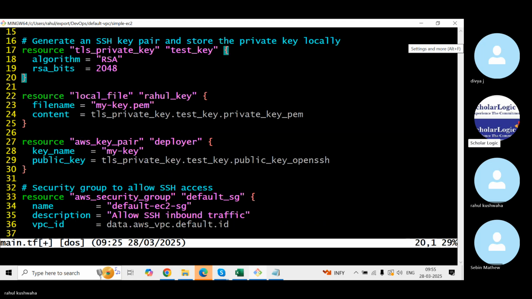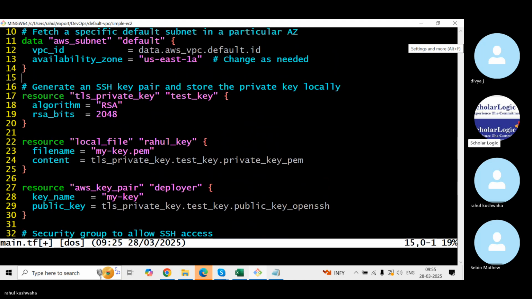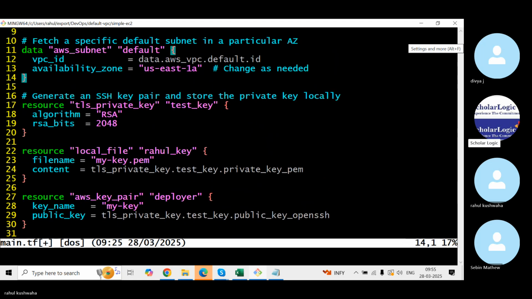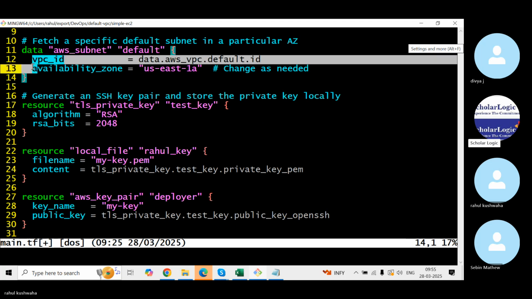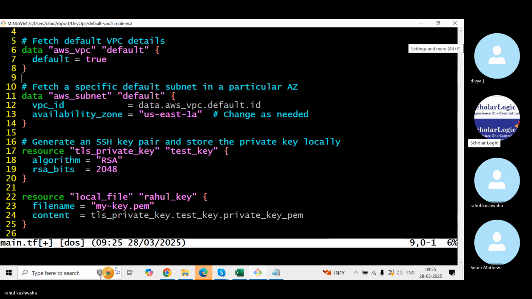If you just scroll up and then click on the subnet block. Yeah. So VPC ID equals line number 12, right? How you are getting data dot aws underscore VPC dot default dot ID. That is nothing but your VPC that you are trying to fetch using data block on line number 6. Okay, clear?